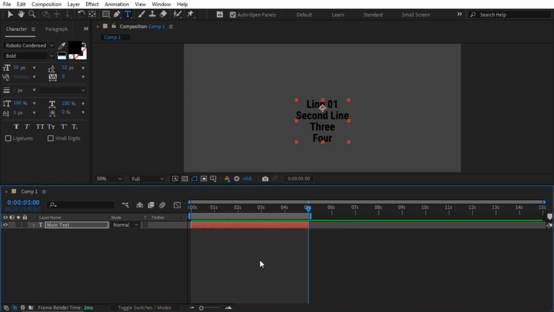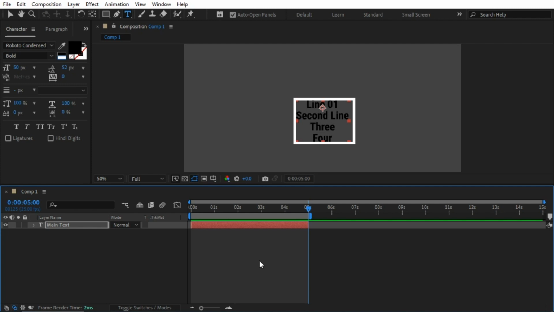To get the bounding boxes, we'll make use of the sourceRectAtTime expression. You'll probably think, aren't there tons of tutorials all over YouTube explaining just how that expression works? But please don't run away yet. There is a catch. The sourceRectAtTime expression returns you the bounding box dimensions of any layer, true. In our case, it will return the dimensions of all lines as a block, not any line in particular.